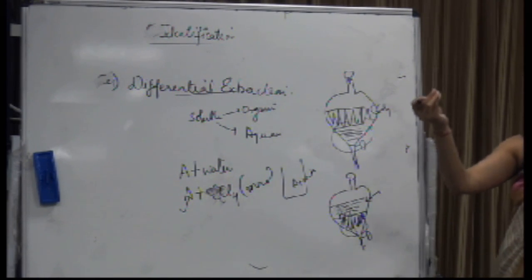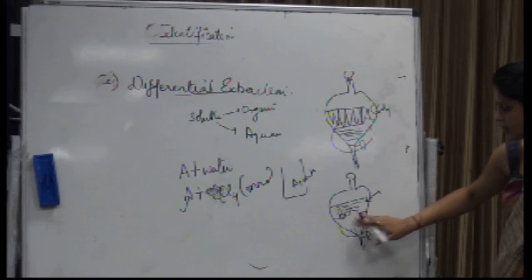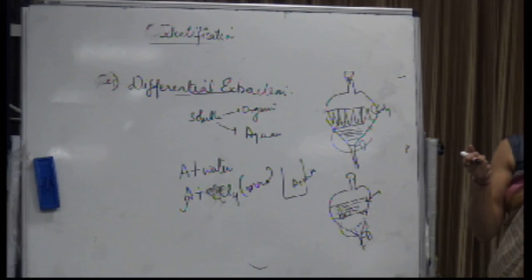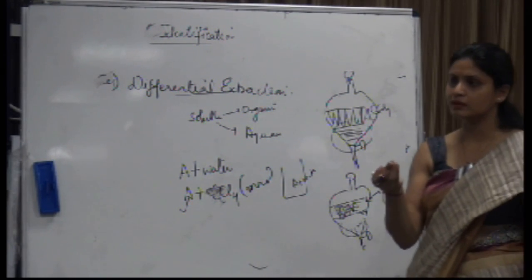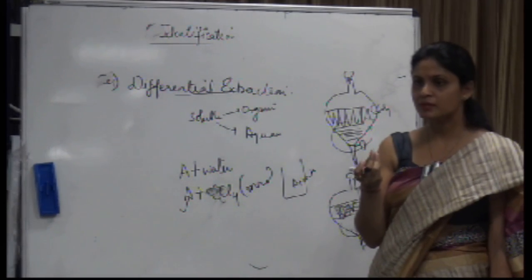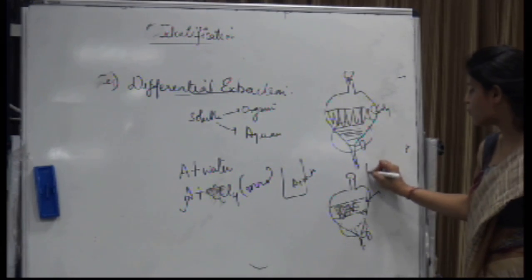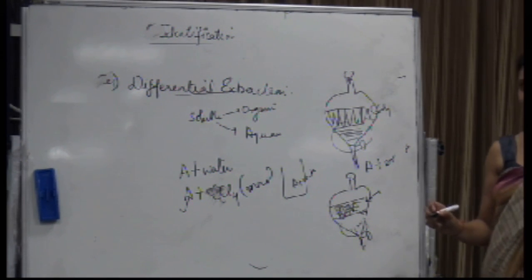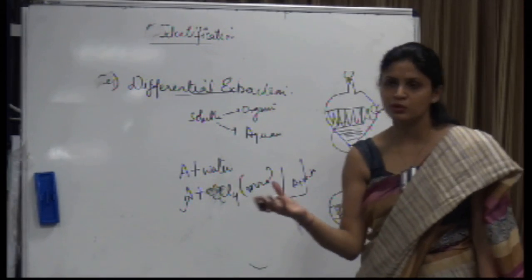It will go step by step and as soon as it reaches this aqueous layer at the bottom, I will just close the knob. Okay, I will close the knob so that I will be left with the aqueous layer only. So that way I have extracted my compound A into the organic layer. Okay, so now what do I do if I want to extract A from the organic layer? What is the other way? If I want to separate A from the organic layer, what do I do?